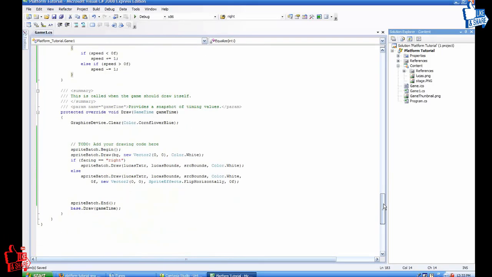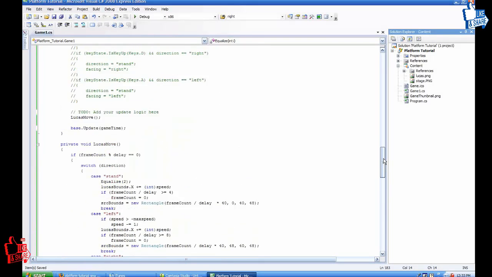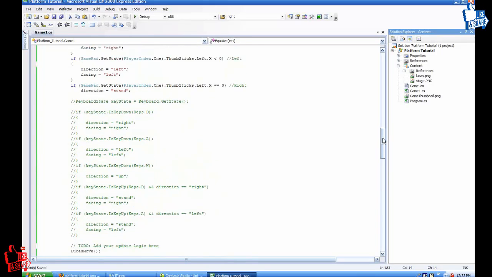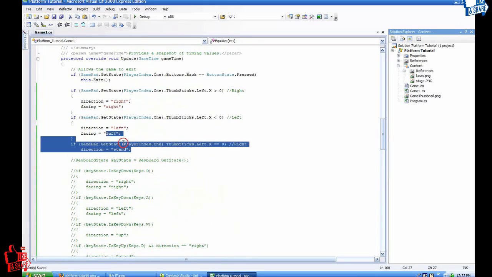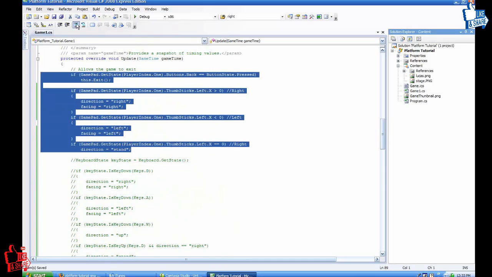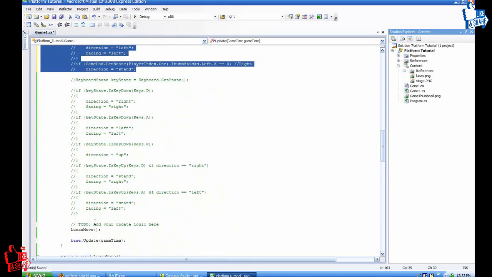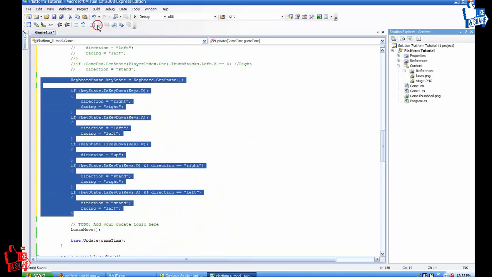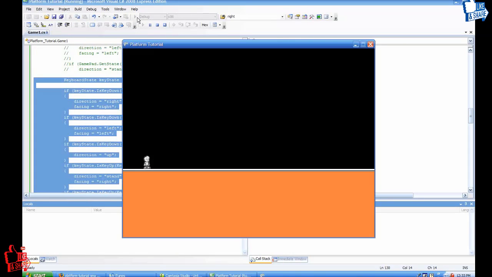So just look everything over. I'll make sure that the keyboard one works. It should. Yeah, okay, so the keyboard one works too.